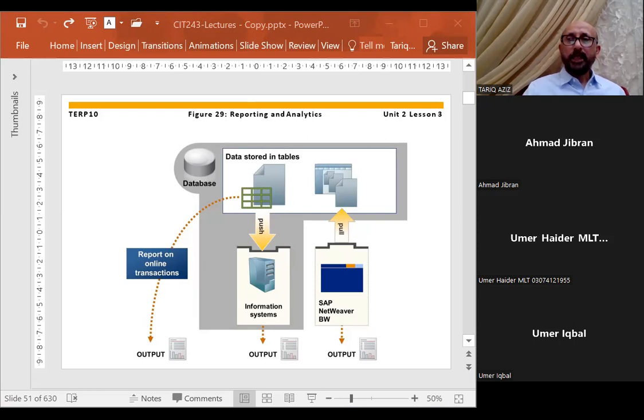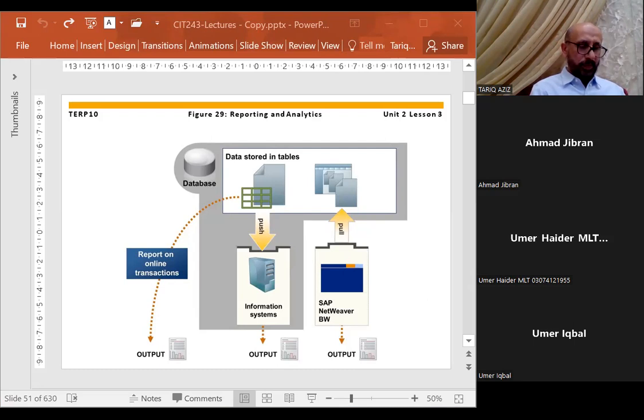Now in our analytics, we have 2 types of databases. One is for transactional processing and the other is for analytical processing.